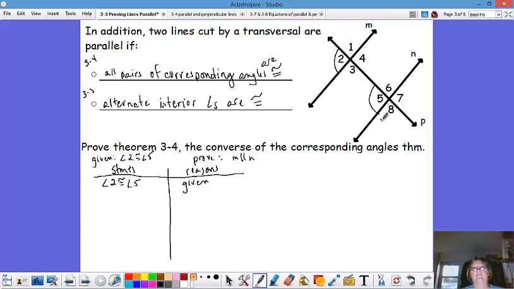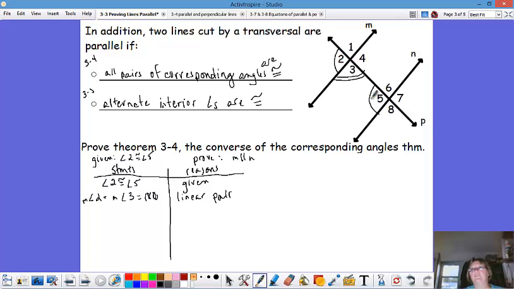And we're starting with angles 2 and 5 congruent. Now, there is a pair right here of angles that we know have to add up to 180, because angle 2 plus angle 3, that's a linear pair. So I'm going to go there next. I'm going to say the measure of angle 2 plus the measure of angle 3 equals 180. Why do I want to do that? Well, why can I do it? First of all, that's a linear pair. But why I want to do it is because that gives me a way to get angle 3 into the picture. And that's important.